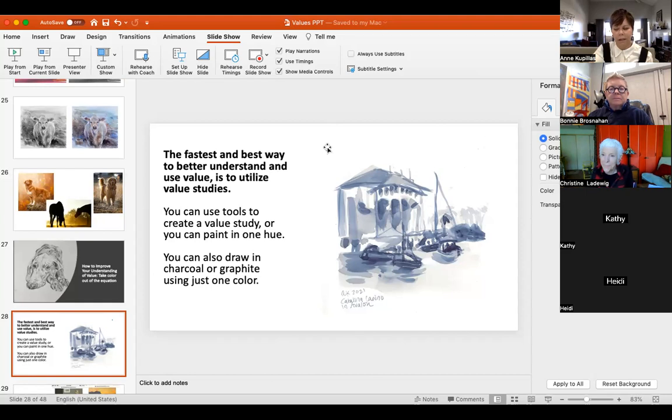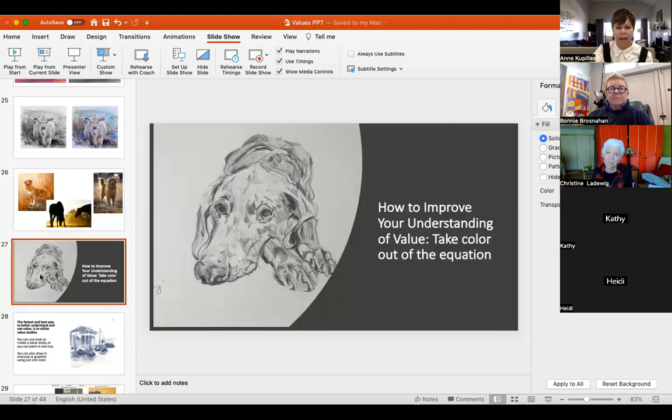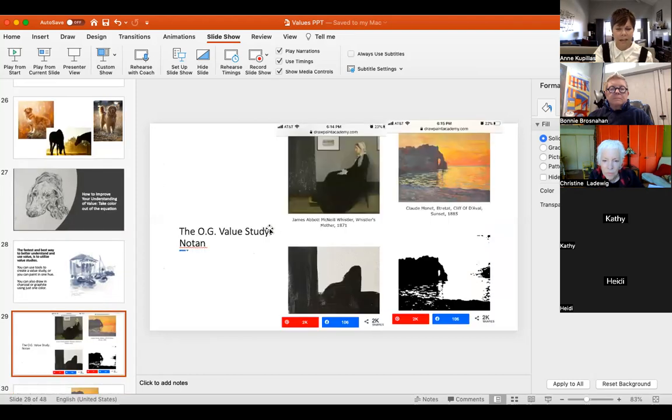You can also just draw. You can draw in charcoal. You can draw in graphite. So more practice sketching, whether you're sketching in one color in watercolor, or in magic marker, charcoal, graphite, whatever it is, that's the best way to start thinking more closely about value. And I do a lot of sketching without actual shading and values. I just don't show you guys a lot of that, but I do quite a bit of it. That's little Shelby.